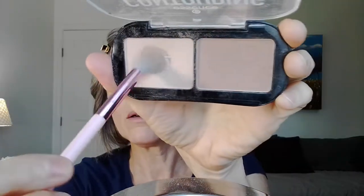Now I'm going to go ahead and set that with my Essence contouring palette — this is the lightest one. They have a few of these palettes; I think they have two or three, and this is the lightest of them. I'm going to go into that light shade and set that concealer. I'm not going to set my under eye because I don't want any powder to settle into my fine lines and wrinkles. And I'm just going to go over my brows just a little bit to set those and make them look more natural.